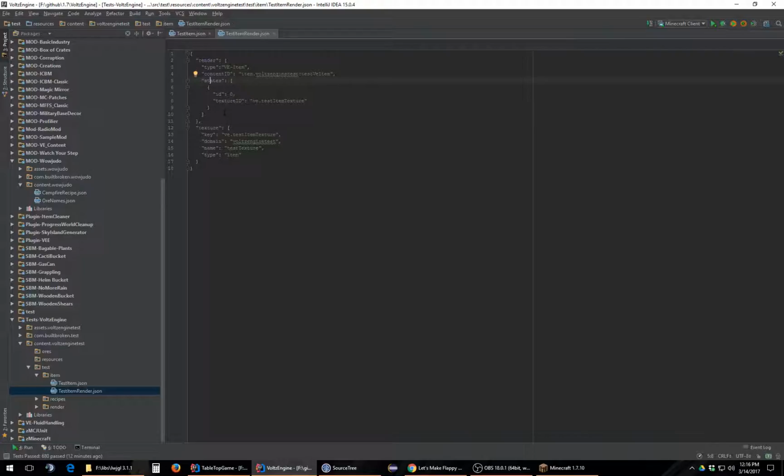Because if you go to 1.8 and you use their render system, then in 1.9 you have to change it again, and I believe 1.10 tweaks it even slightly more, 1.11 adds some more features into it. So that means you don't have cross-compatibility, you don't have backwards compatibility, which, for those who are not familiar with the term, means I could take something from a newer version and it'll work in an older version, and I could take something from an older version and put it in a newer version. I think that's forward compatibility in the one.